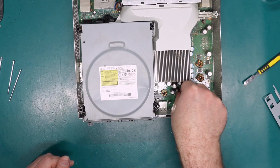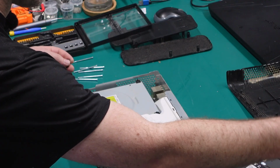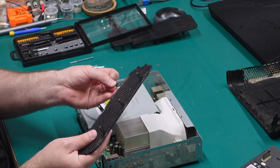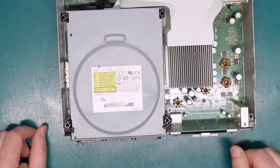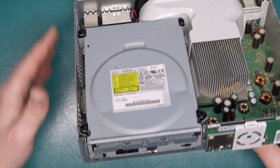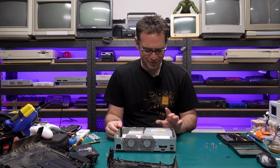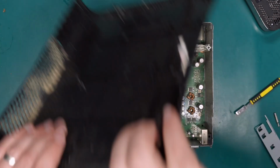Oh, and there is a missing clip, which looks like somebody already tried to glue it back on. So that would have come from this side. Not a big deal. All right. Oh, and I can see that the drive actually has a dent in the lid. That could be why it doesn't want to eject. I wonder if there's still a disc in there. Not holding out much hope for this drive.